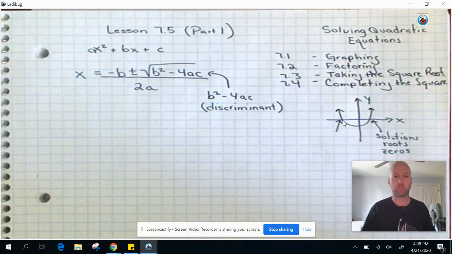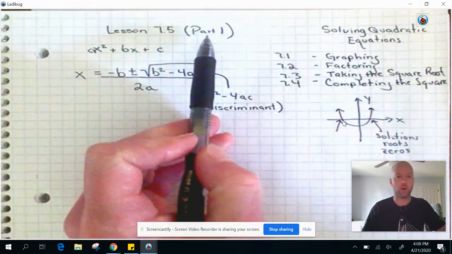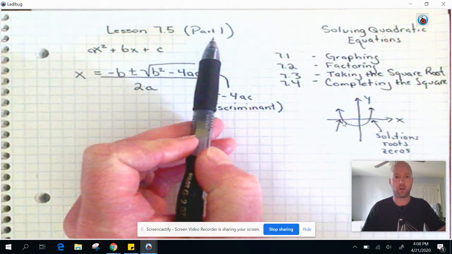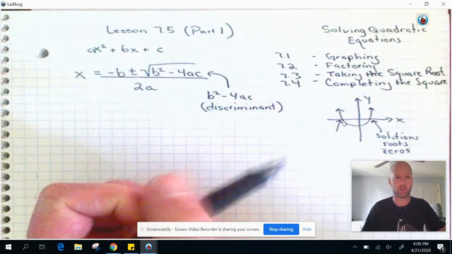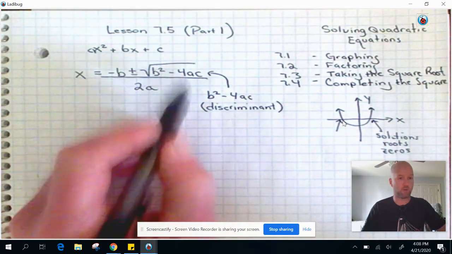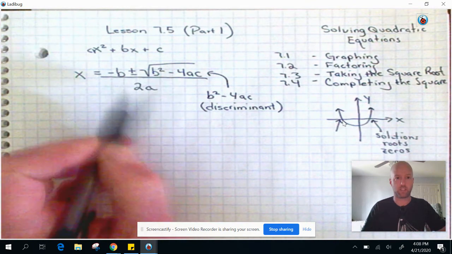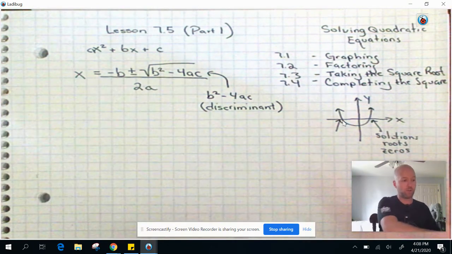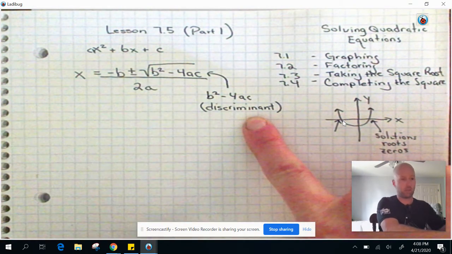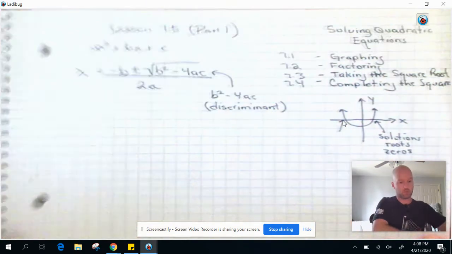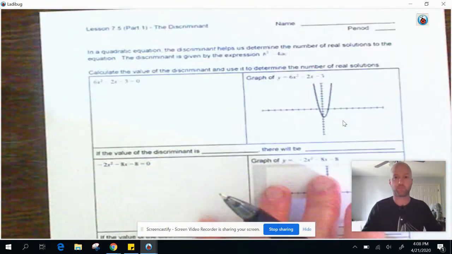All right, so we're going to jump to the lesson. This is part 1. Officially, the song is just going to be the quadratic formula song in the grade book. So quadratic formula right here. This is helpful if you can memorize it and manipulate these values correctly. All right, so we're going to focus on the discriminant today. Discriminant for part 1. So I'm going to come over here and put the lesson document up.